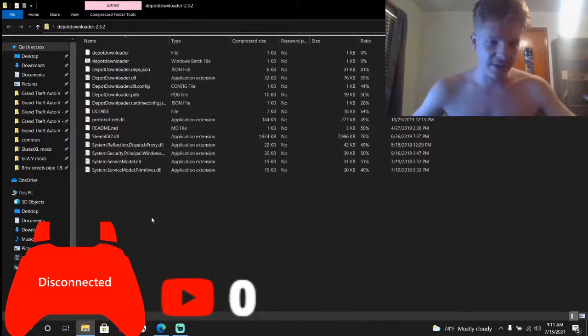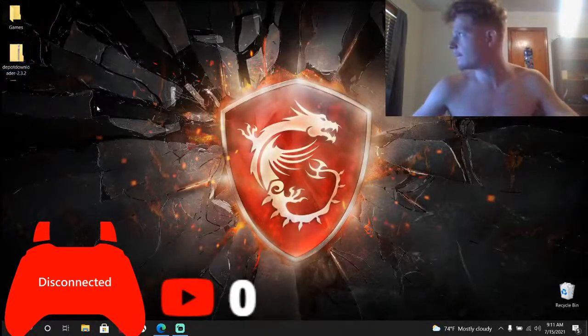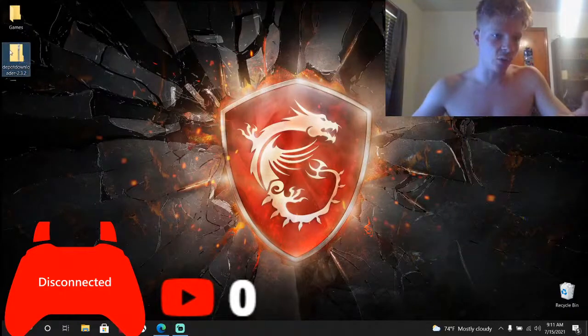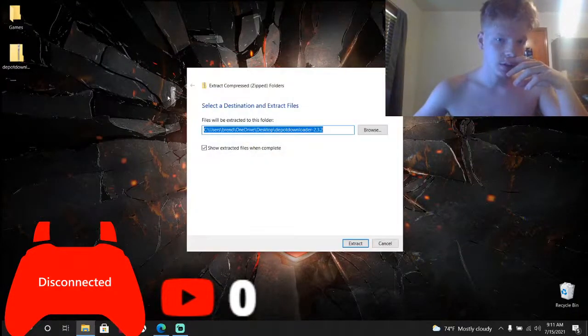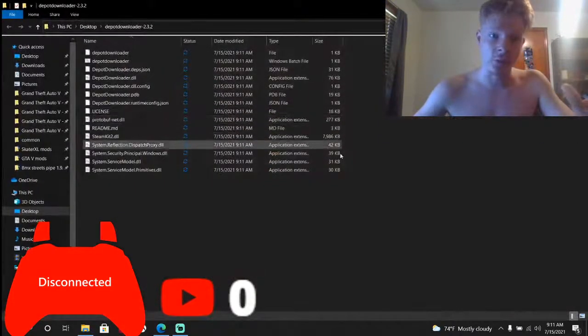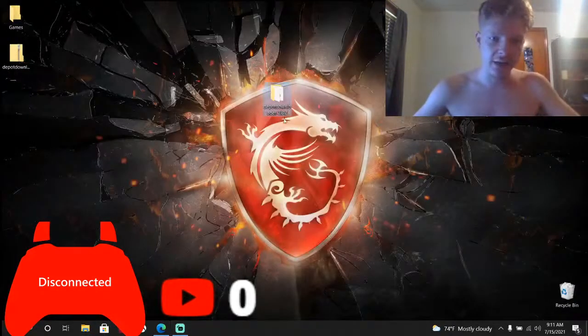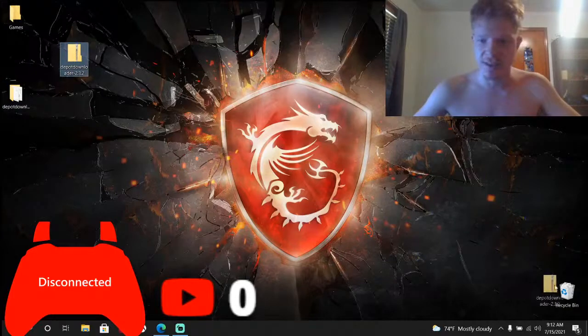And then you're going to see, let's see if this works. It's not working. How do you, oh, no, okay. Yeah. So click on the file one time, right click, and hit extract all, and then extract it all to your desktop. Once you extract it, it's going to be a regular folder. It's not going to have the zip down the middle. You can delete this. You can put this in your recycle bin.